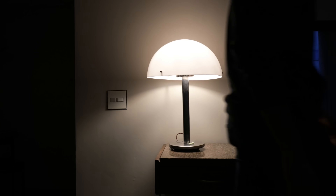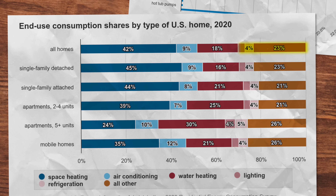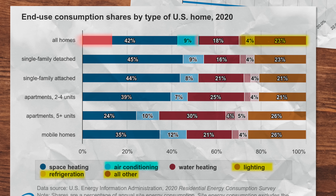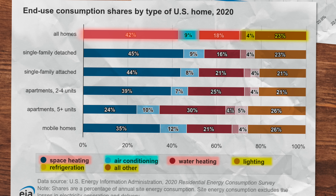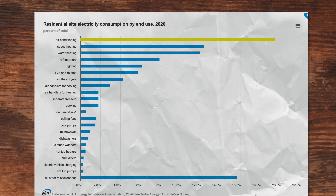So if it's not powering our refrigerators and TVs but only heating our homes, how valuable would that actually be? Quite a bit. According to the Energy Information Administration, only 30% of the total energy we use every day goes to things like lighting, refrigeration, and powering our electronics. 9% goes to air conditioning, and nearly 60% — almost two thirds of all the energy we use at home — goes to space or water heating. When we narrow it down to just electricity, 19% goes to AC and 24% goes to space and water heating. So heat is really important, and we can store it directly.